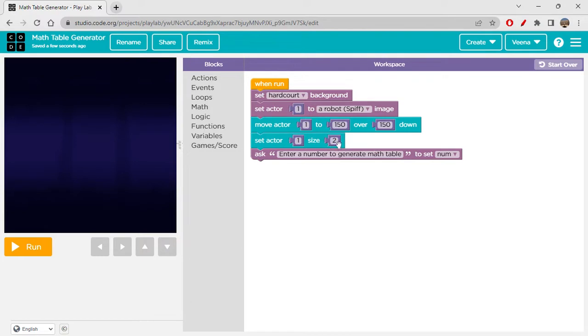And set actor one size 2. Okay, so basically we set the sizes from 0 to 1, and more than 1 if you want a bigger size. 1 being 100% of the size, so the original size we can say. If you want to double the size, from 100 to 200%, then you can give 2. If you want more, 2.5, 3. 3 means 300% of the original size. It's like that.